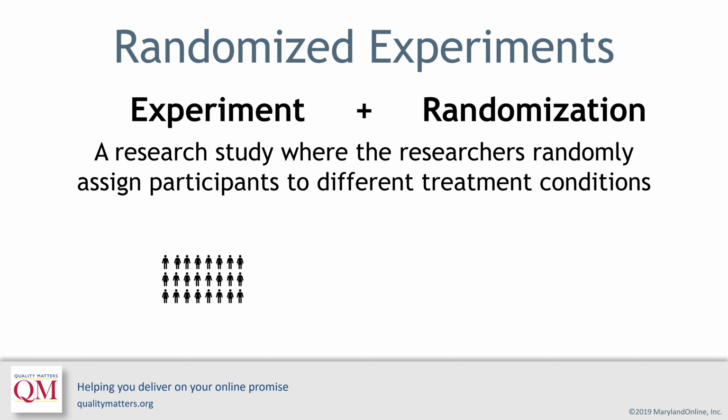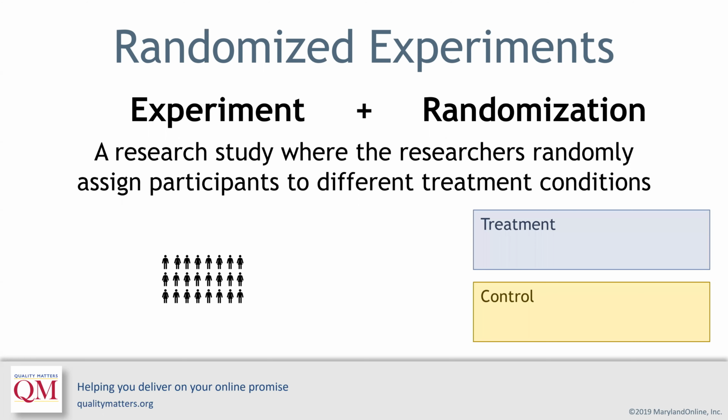Here's an example. Say that this is my sample. I have 24 students and I want to divide them into 2 groups. I'll call that my treatment group and my control group. Here, I'm going to demonstrate simple randomization. This randomly assigns each participant to a group without taking any other factors into account. So each participant has an equal probability of being put into either group. You could do this by flipping a coin for each participant, or I like to use a random number generator in Excel, where I'll randomly assign a number to each participant. If it's even, they go in the treatment group. If it's odd, they go in the control group.